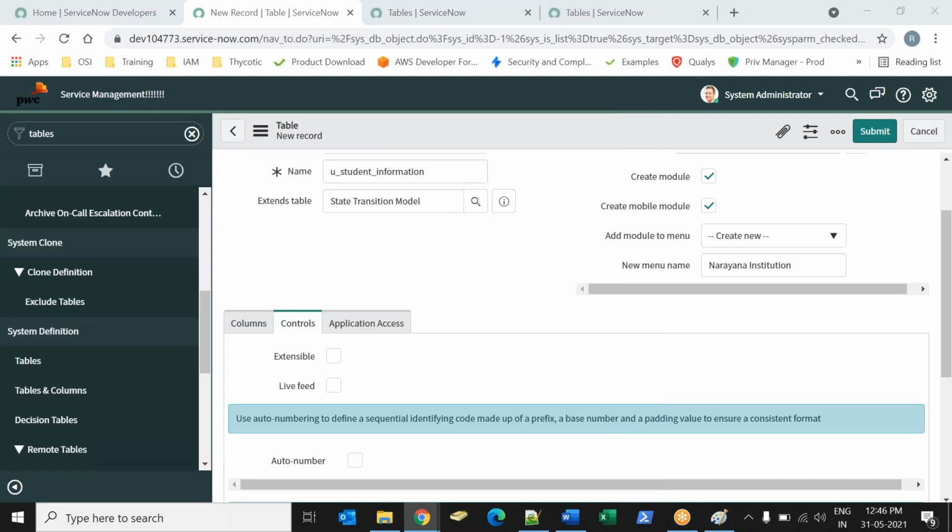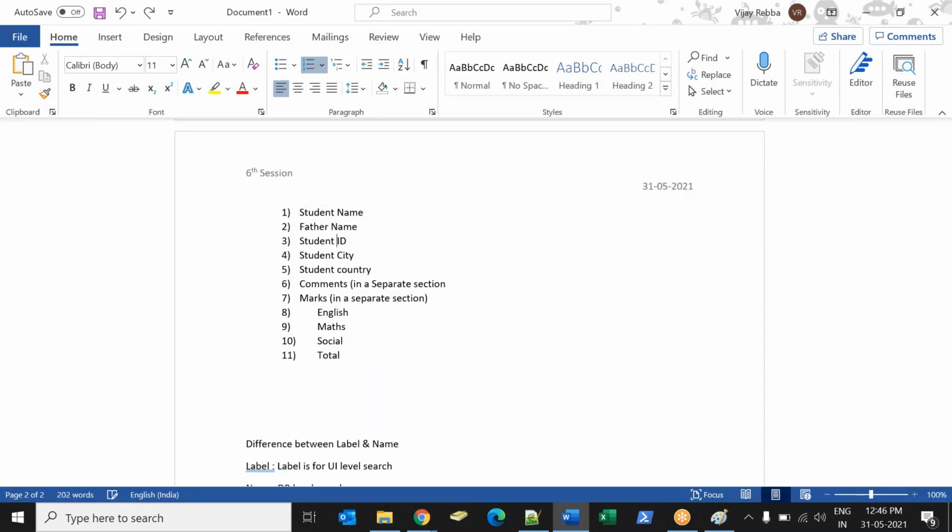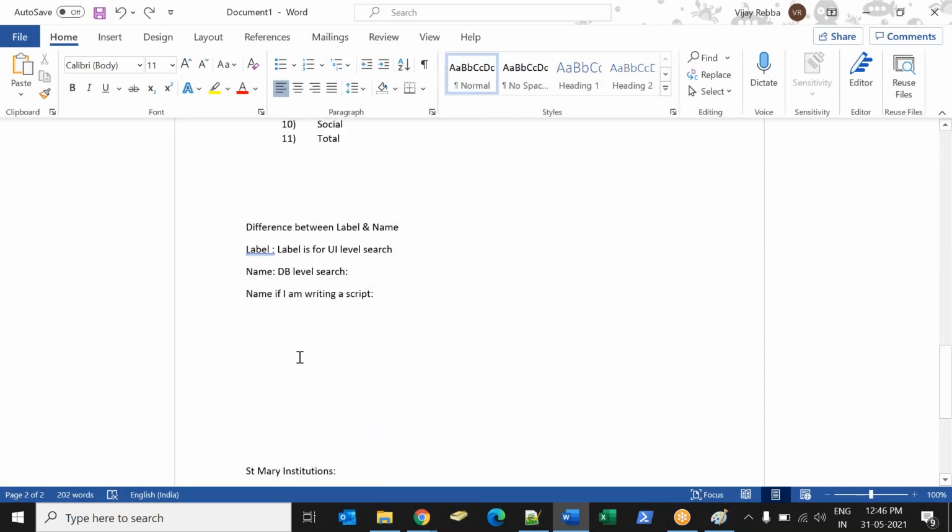Tables which are not marked as extensible will not be visible in the extends table list.